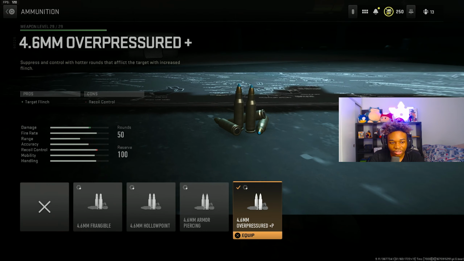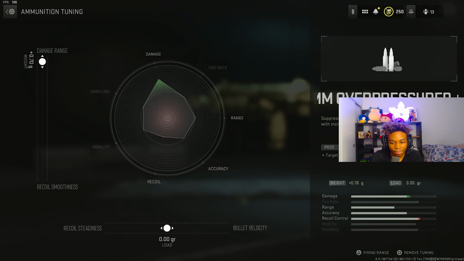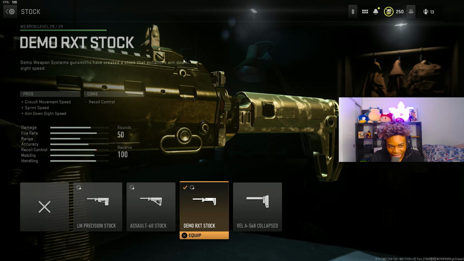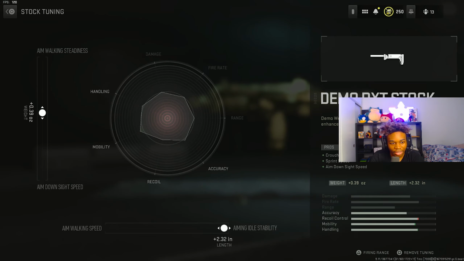The overpressure adds target flinch. I have it maxed out at damage rates all the way up. I do recommend y'all put this at the bullet velocity. And the demo RXT stock adds ADS speed, sprint speed, and crouch movement speed. For the tuner, I have it at 0.39, and I have this maxed out at aim and idle stability.